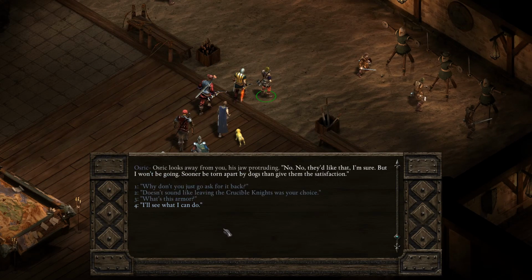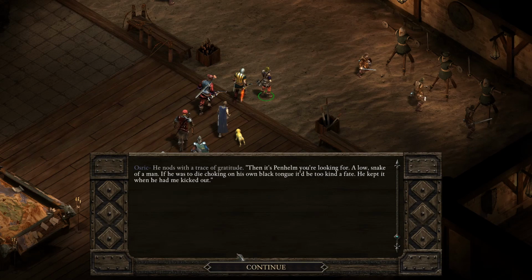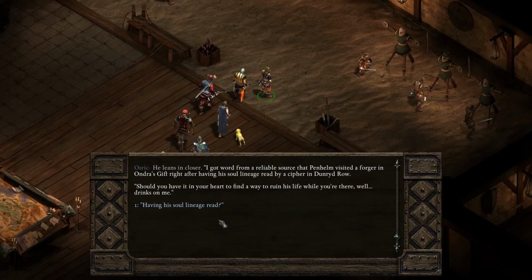Well, they'd like that, I'm sure. But I won't be going. Penhelm is what you're looking for, a low snake. Got a word from a reliable source. Penhelm visited a forger in Andra's Gift right before having his soul lineage read by a cipher in Dunneard Row. If you find a way to ruin his life while you're there, drinks on me.